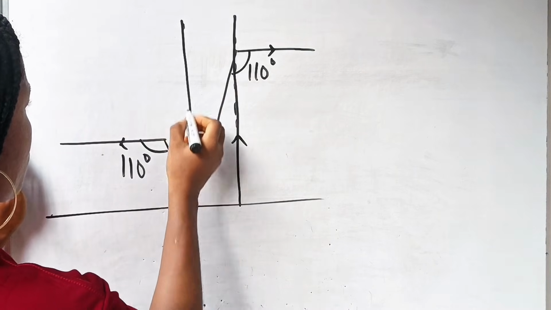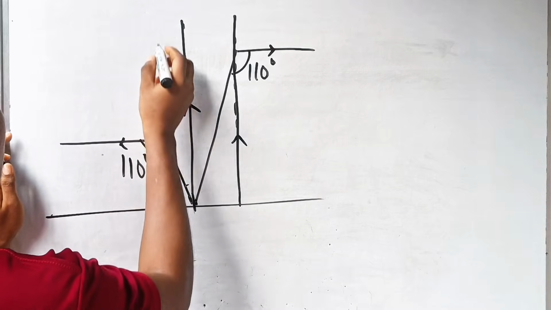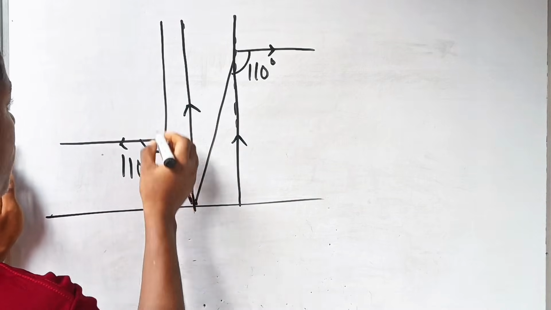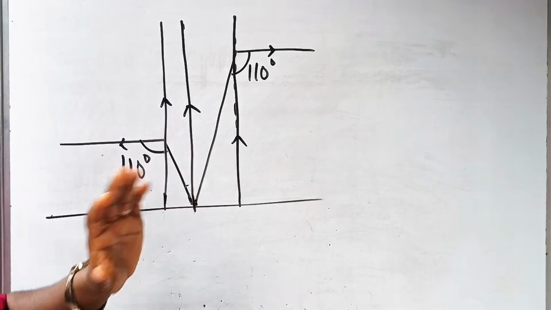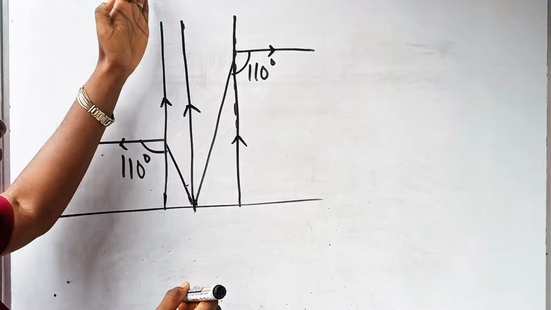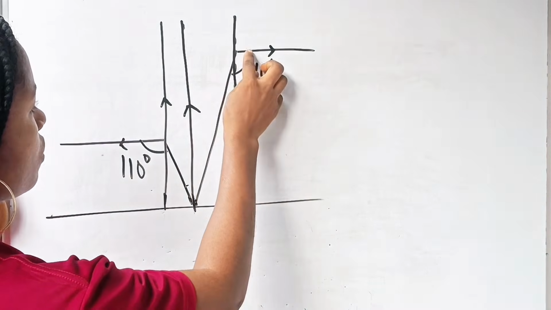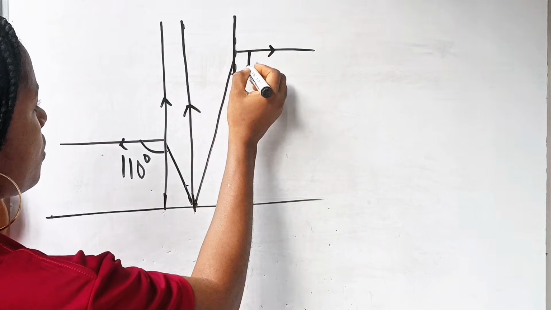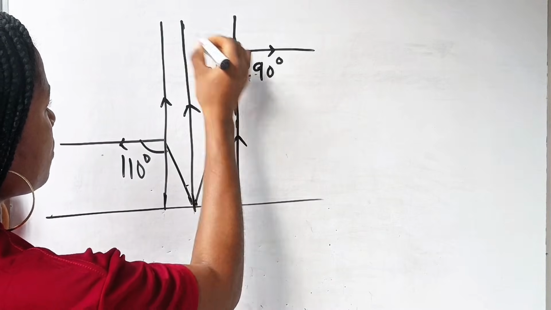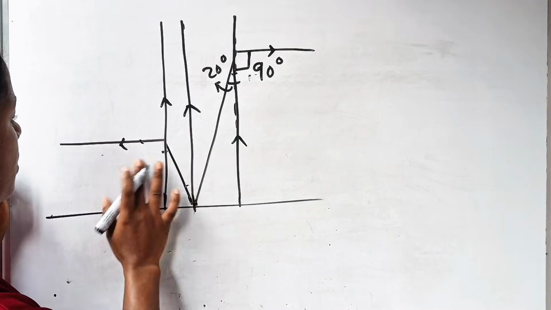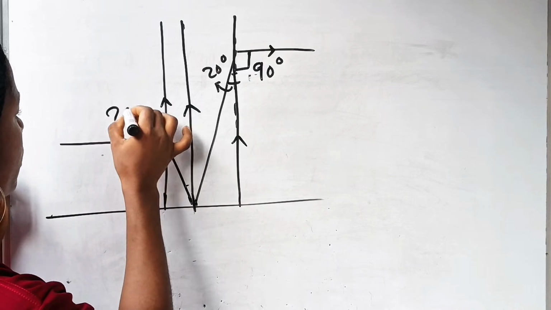So let's share it into 2. This line is also parallel to this, and similarly for this, we're also sharing it into 2. So this is also parallel to each other. 1, 2, 3 are parallel to each other. So if we take this as a straight line, though I know it's a freehand sketch, then this is 110, though this is 90 now. So this place is 90 degrees, and this is 20 degrees. Similarly, this place is 90, and this smaller portion is 20 degrees.